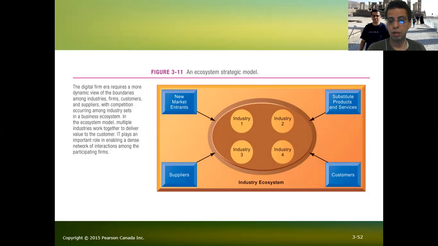And the same thing in IT also. You can see different companies working together. In a certain case, like the example I told you, two companies agreed that they signed a contract with one of the oil companies, and if they need an outsource, they would go and substitute from this company and vice versa. So these are the things, and here is where IT plays an important role, enabling a dense network of interaction.